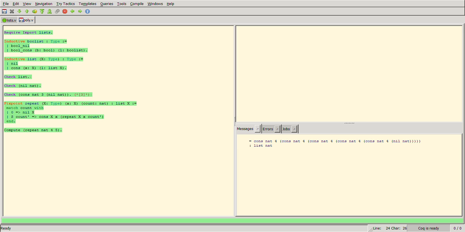Let me compile this. So 4 is repeated 5 times: 1, 2, 3, 4, and 5.